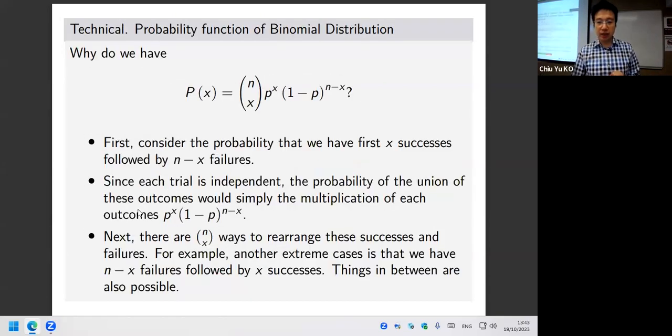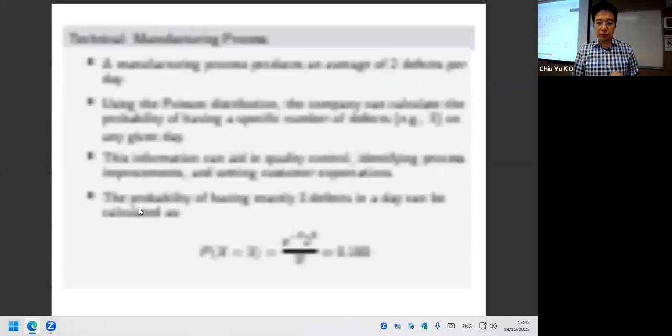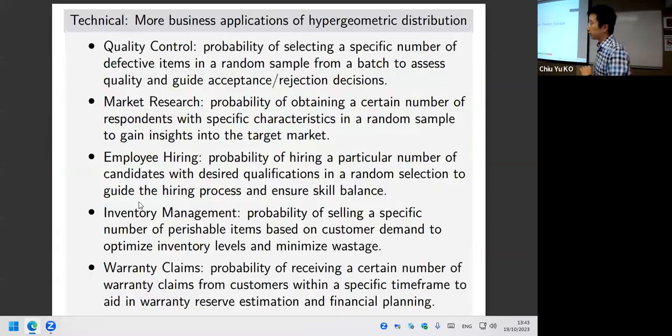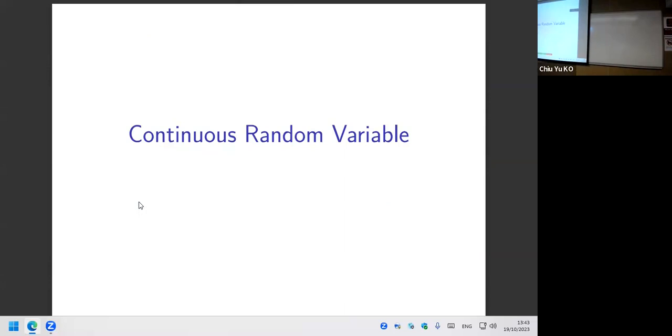So now let me go to the continuous random variable. For this one, it's slightly difficult, because the usual tools we use for math have to go to calculus if you do it formally. For our class we don't do it formally, but we can do it using similar concepts. I think the calculation should not be an issue.